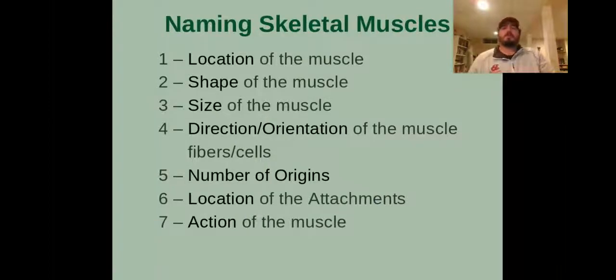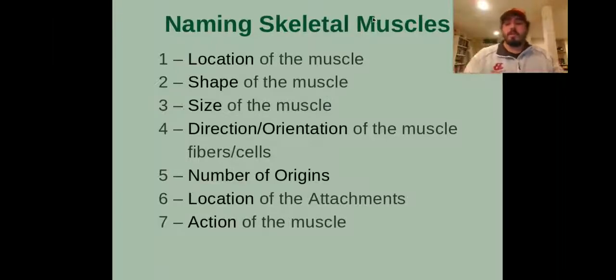But now we're going to talk about how we name these muscles. Do you know there's over 600 muscles in the human body? Really cool. And they each have their own name. And as we start to get more back into our cat dissections and looking at the muscular system, we're going to have to learn a lot of those names because we actually share a lot of the same muscles as cats do. And there's 7 criteria or categories that we use to name muscles, and you can see them below here. But we're going to go more in depth on each of these, so you don't have to write them down just yet. We'll get right through them. All right.